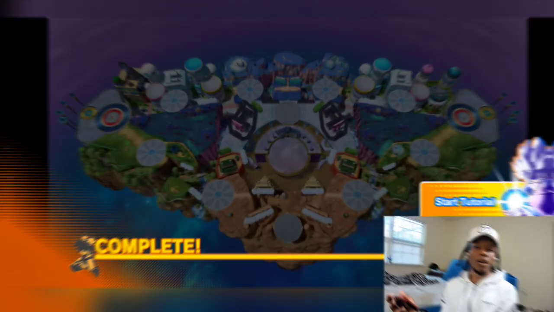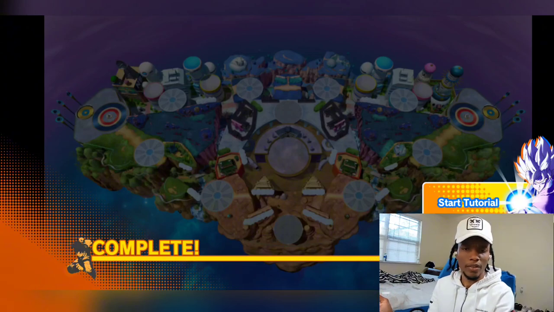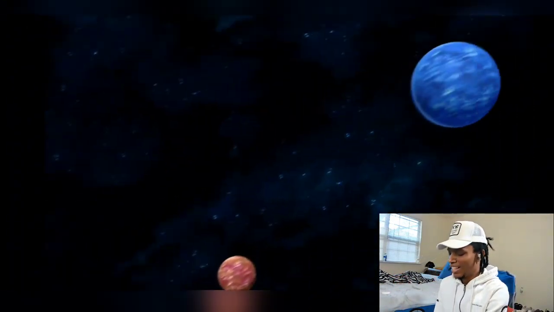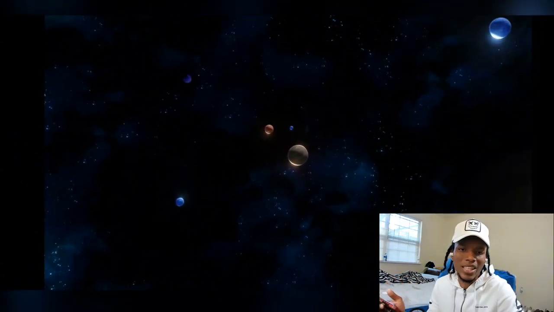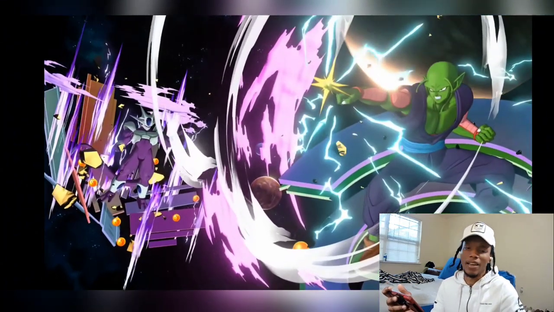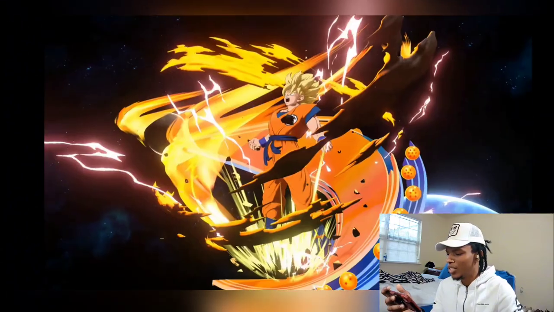6 hours later. Okay, so we are done with downloading everything, so I guess we have a start tutorial. Let's see how this runs. Okay, so we have the space, I guess. The 28 planets that the Supreme Kai said that we have habitable. Ooh. Okay, Vegeta, Beerus, Goku.